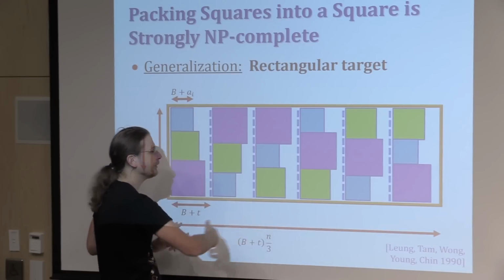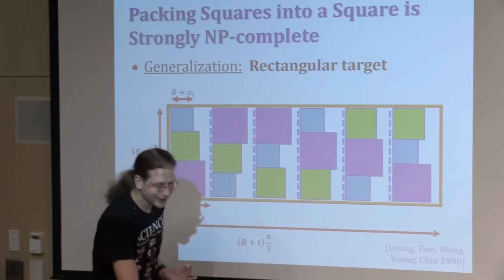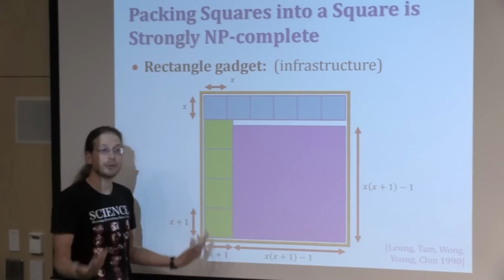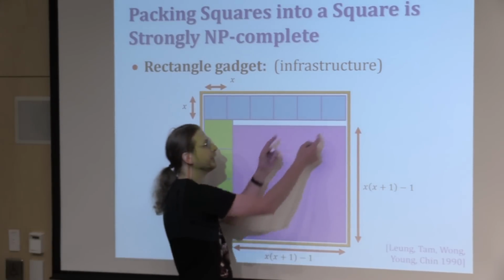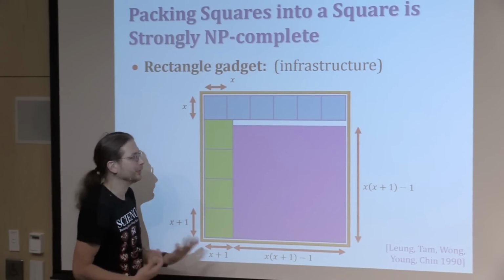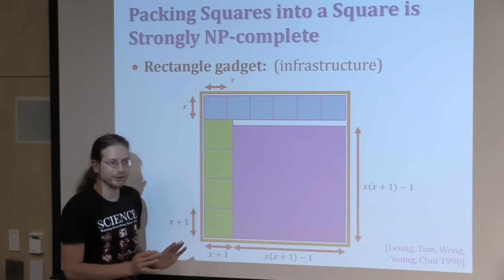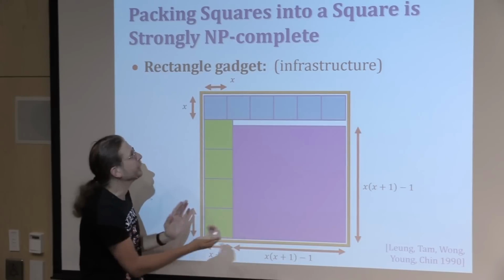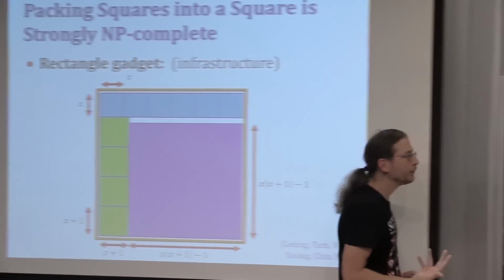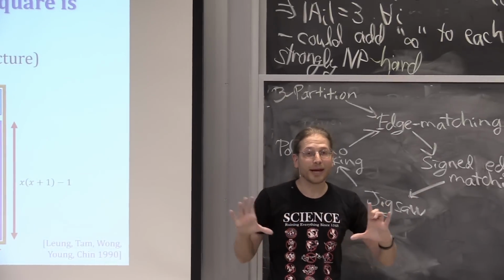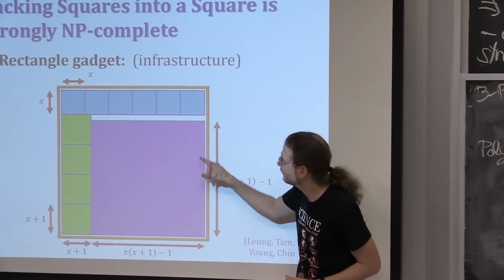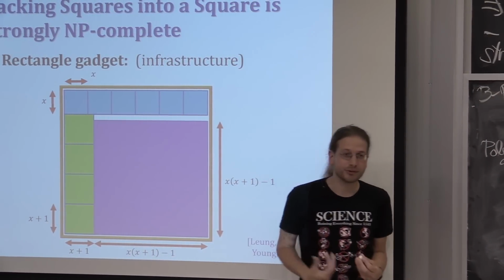And then the width may not match exactly, but if there's too much space here, and we just set x to be large enough, then there'll be extra space. And then just throw in a bunch of b by b blocks there to fill up the extra space. And you can figure out how much extra space there is and fill it in. So there you go, packing squares into a square. And this is strong NP-hardness, so even when the squares are only of polynomial area, this problem is hard, which is actually the case you care about when each of these 1 by 1 squares is a processor.